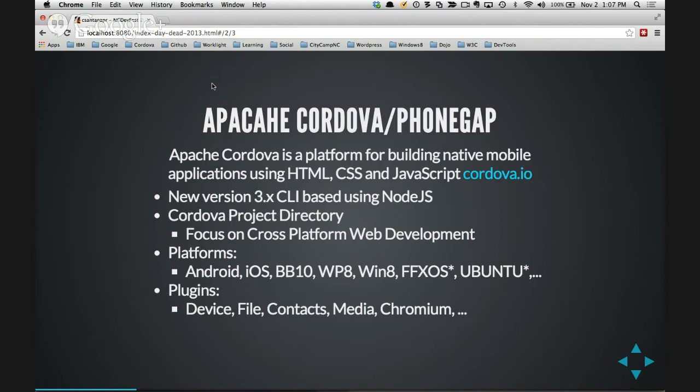I put Chromium in there because the guys at Google are working on the project. This week I was in Canada talking to them, and they put in some plugins for Chrome package app APIs, or Chromium APIs. I have a few of them. I'm not that familiar, but you may be familiar with those if you're building Chrome extensions or Chrome package apps. You can use them on iOS and Android at least. I have a video which shows a cool demo of that.